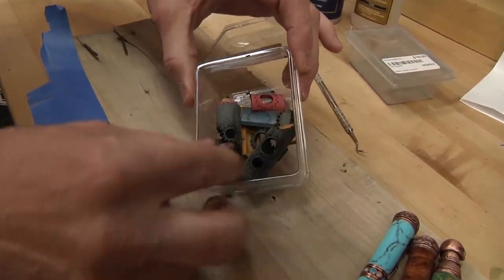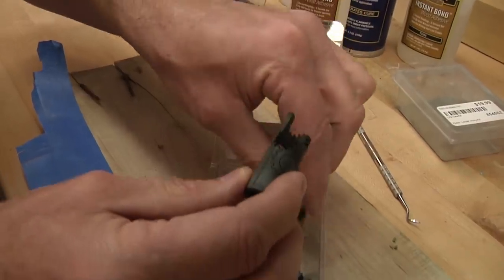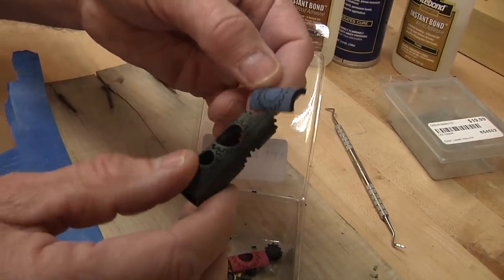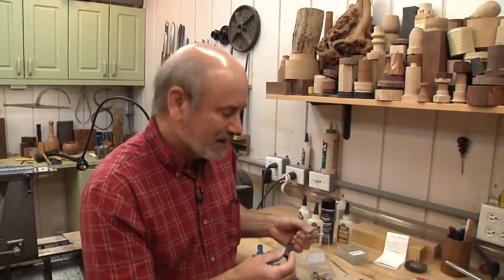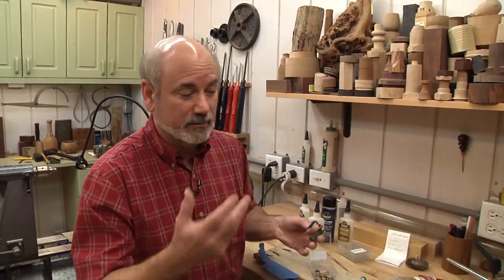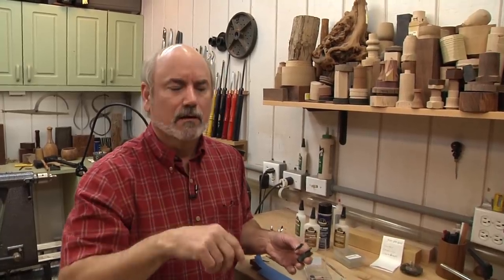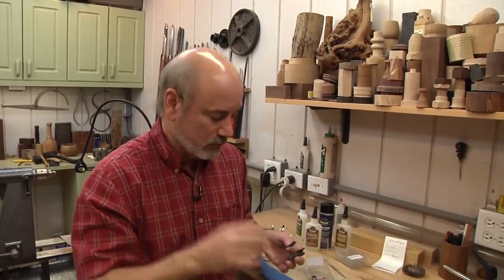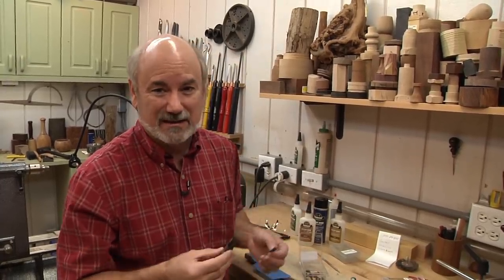Look at all the little pieces in here — every single piece is laser cut. These black gears we're going to take out and replace with colored gears. I called him up for advice and he said, 'You want to start on the deep end, don't you? Learn how to swim.' This is his most difficult kit. He also makes other kits — one with American flags, one with music notes, all sorts of designs. You can make a super high-end pin, it's just a bit of a process getting it together.